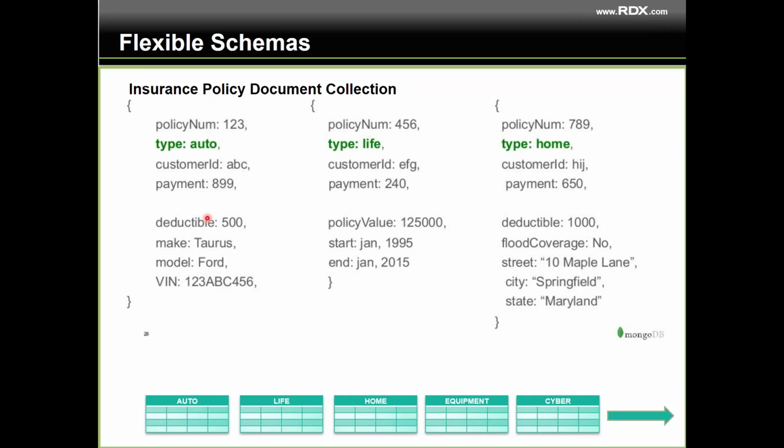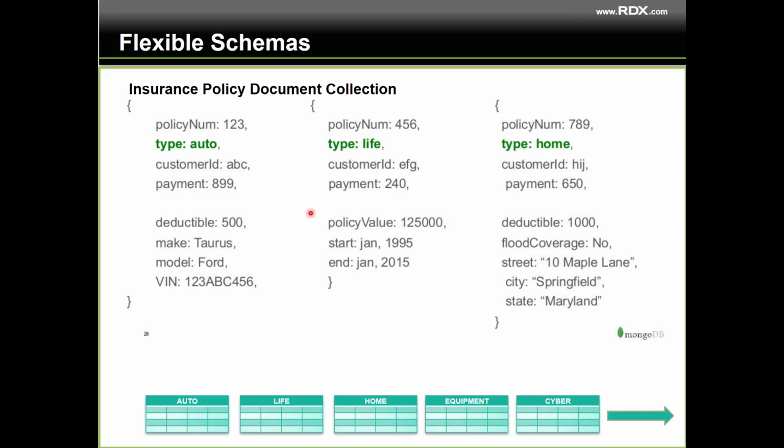Then we have some fields that are unique to the type of policy, and they're different because we want to store different information about an auto policy than we do a life policy. So for the auto policy, we wanted to store the field deductible, the make of the car being insured, the model, VIN number. For the life insurance policy, policy value, start date, end date. As a relational DBA, because the data we're storing is different per policy type, I would build a separate table for each policy type.